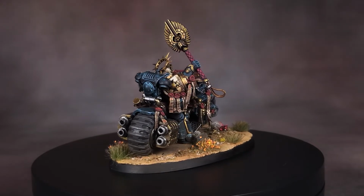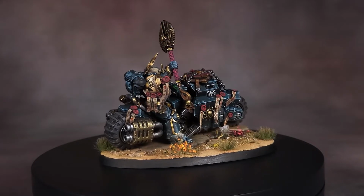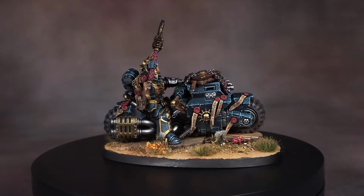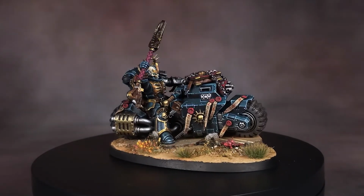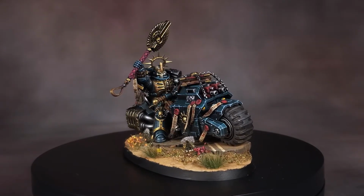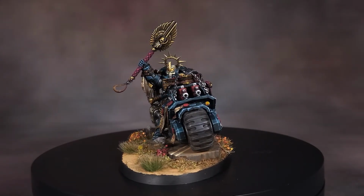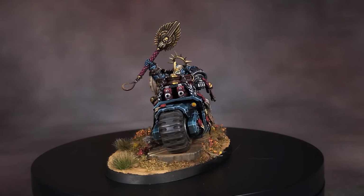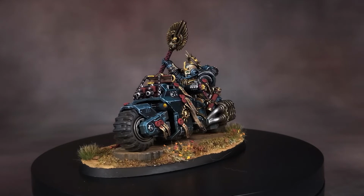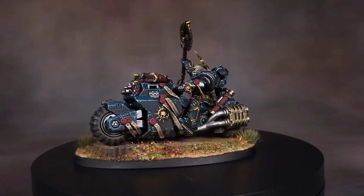So starting with the parts that I don't like, I think the model's too busy, both as the stock model and then how I actually ended up converting it. I covered him in a lot of purity seals, and I feel like he's a little too busy. There's too much going on with the model, and that combined with my not putting enough contrast into the blending and then pushing my highlights maybe a little too strongly in some of the undersides, he doesn't pop quite as much as I'd like, and I'm a little wary how he'll look compared to the rest of the army.